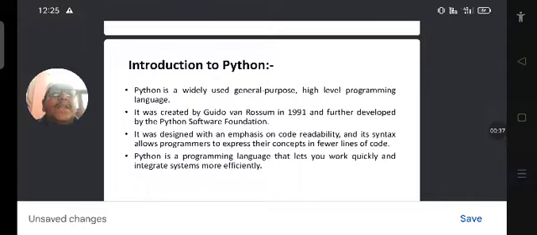It was designed with an emphasis, meaning importance, on code readability, and its syntax allows programmers to express their concepts in fewer lines of code. Next, Python is a programming language that lets you work quickly and integrate systems more efficiently.